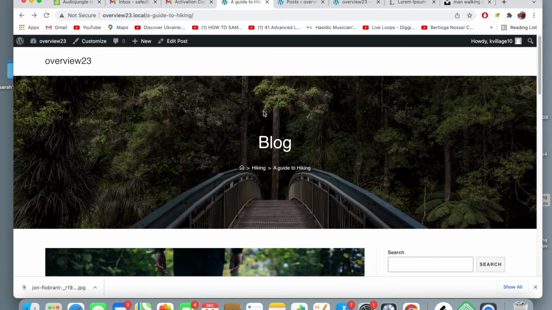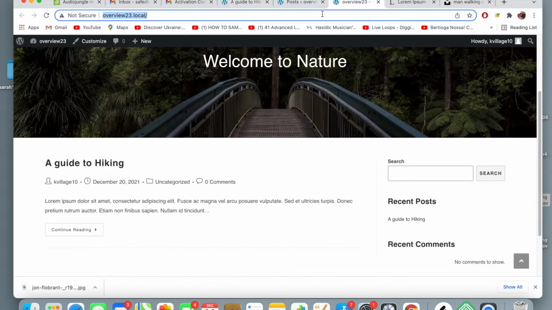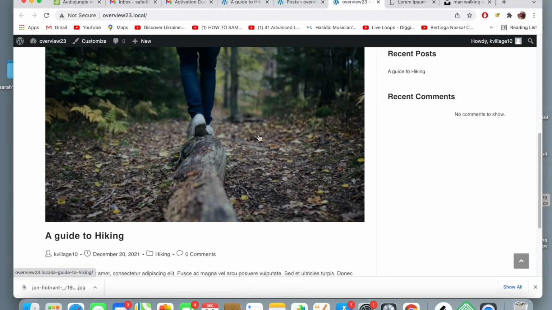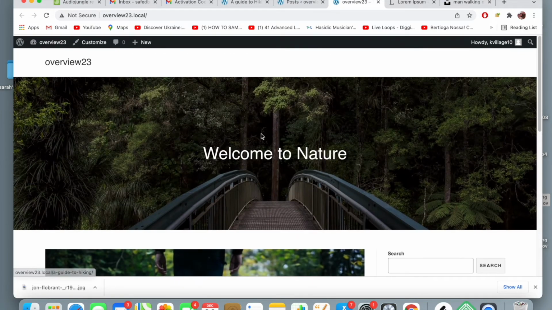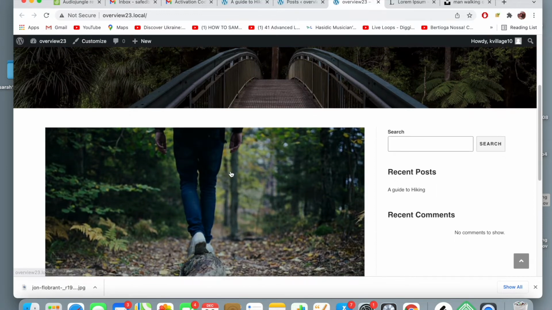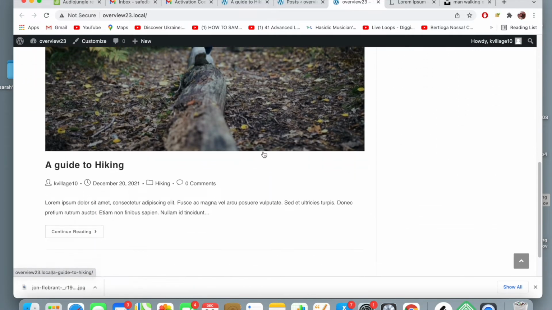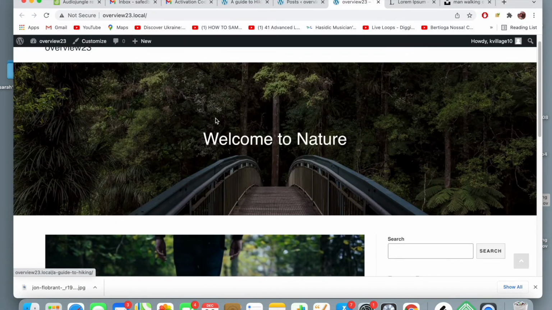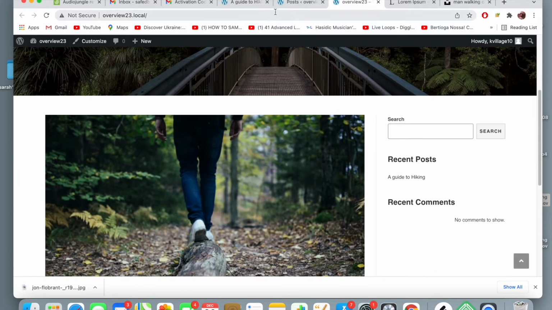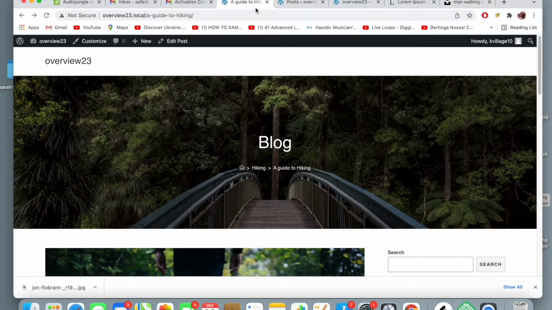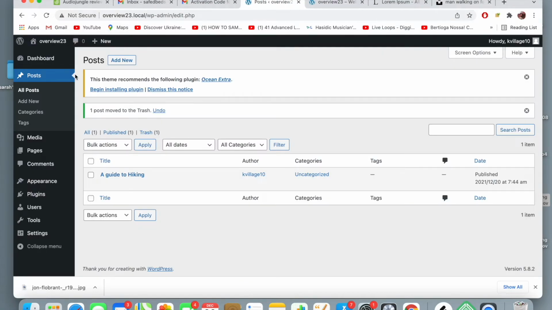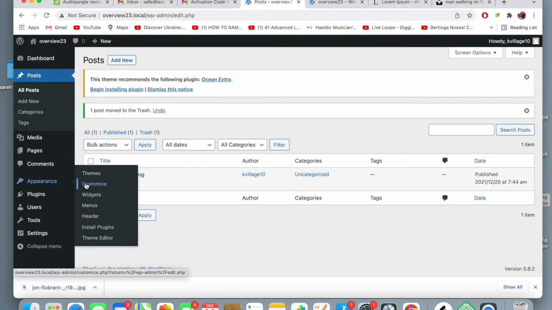Okay, so now let's go back to the front page for a second. And now you see that we have this big picture over here. Now we have a nice picture on the front page, but it's a little big and it's taking up a lot of the room of the page. Maybe we don't need it so big. So now let's see how we can start customizing our blog and customizing more of the front page so that it all looks a little bit more uniform. So let's get out of this post. We're now back in the dashboard. We can go to appearance and customize.